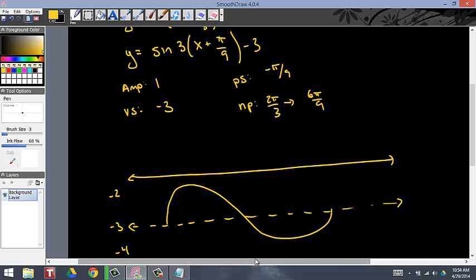From here, we draw standard sine. That's not standard at all, but I can live with that. We started at -pi/9. We ended at 5pi/9, because we travel a distance of 6pi/9. The middle point is the average of the two. -pi plus 5pi is 4pi/9, divided by 2 is 2pi/9. Now the peak: 2pi minus pi is pi, but that's odd, so it's going to be pi over 18. And then this point is going to be 7pi over 18.